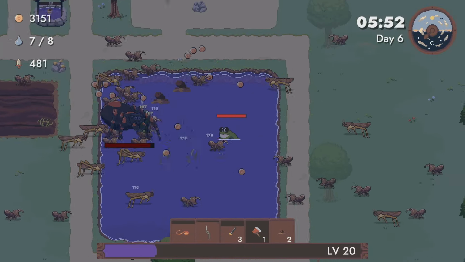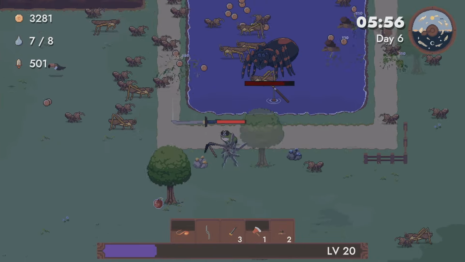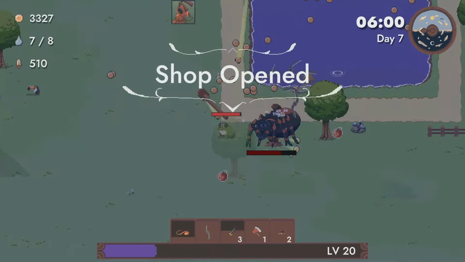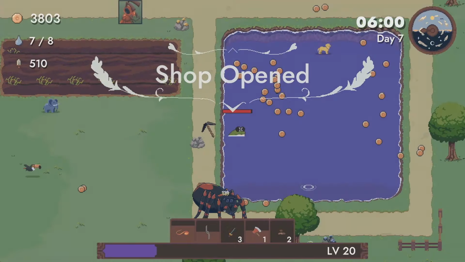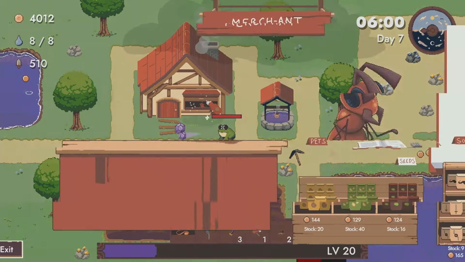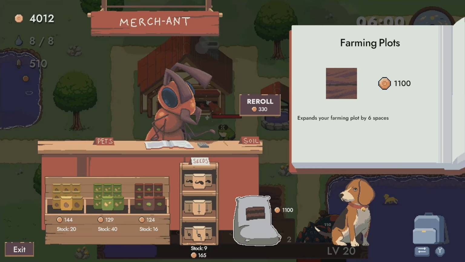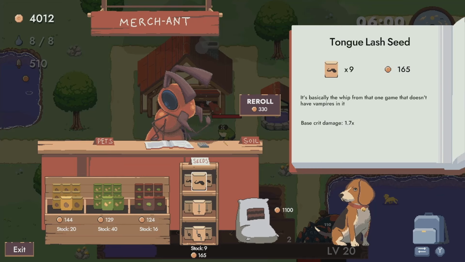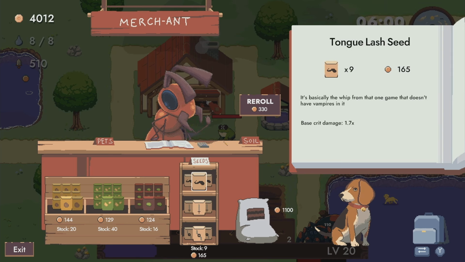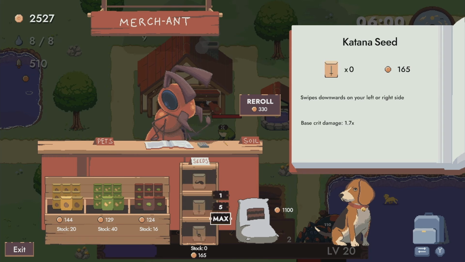Oh, I think we're good. We got damage. Look at that. Oh, this spider doesn't stand a chance. As long as it doesn't have a ranged attack, we're good. Nice chill vibe game. We still don't need this. We're not like crazy here. Mower seed blades. Oh, wait. Let's buy our swords. Yes.